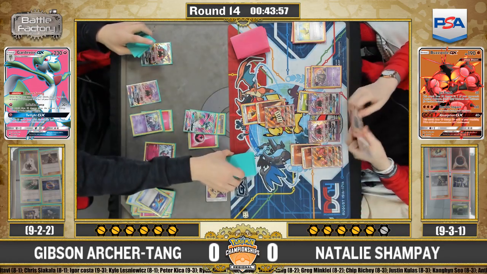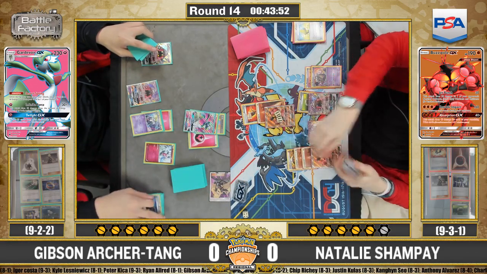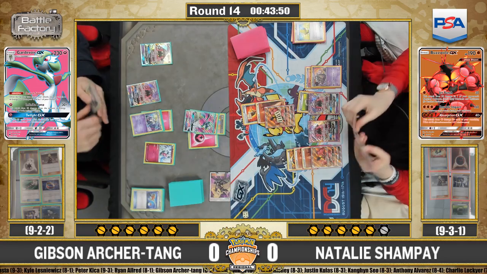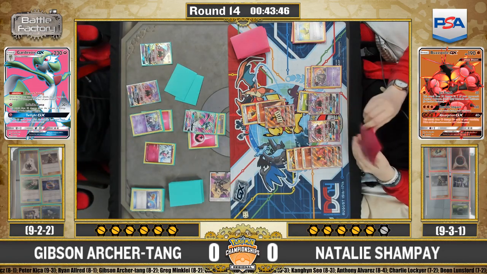Gardevoir's Twilight GX does allow you to shuffle 10 of any cards into your deck at any point. So things like Super Rod, other things like that, you can be a little bit more aggressive when it comes to discarding them early because you do have the option to pick them back up later.